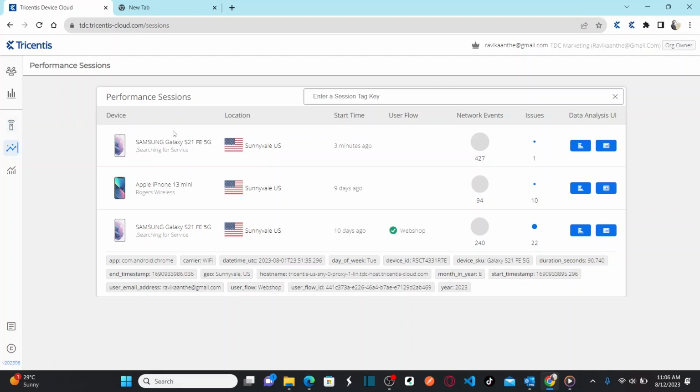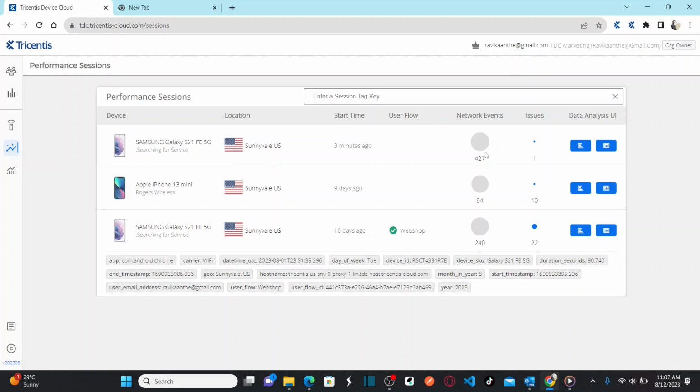Now if you see, a session has been established here, where in the performance session I have interacted with the same device for 3 minutes, 3 minutes ago, and it formed a data analysis. Okay, whenever there is an action performed on the device from Tosca or from Testim or manually, a performance session will be established.